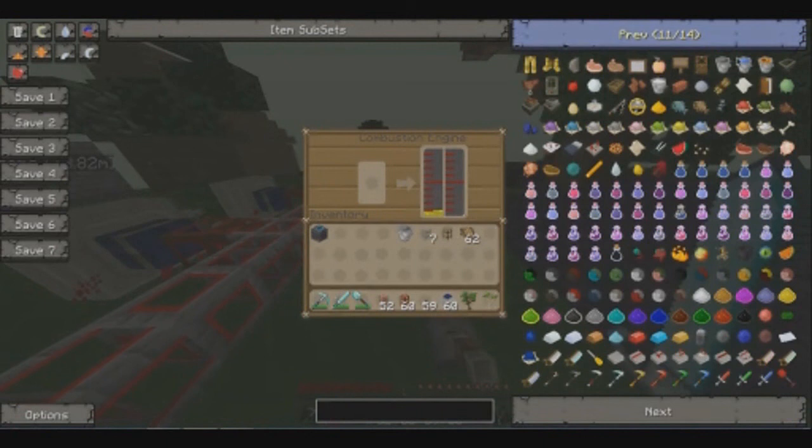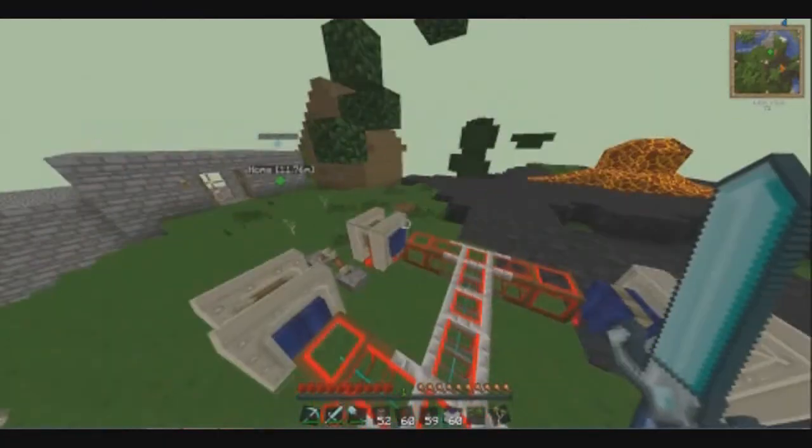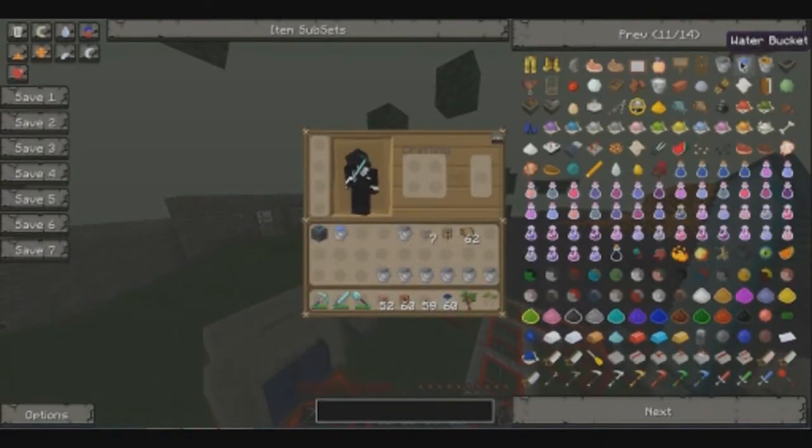Now, one bad thing about these engines is they are prone to overheating quite quickly. That's what this second slot here is for. If I show you some water buckets, put a bucket of water in here, as you can see it fills up with water. Now we want quite a few, because it does use it up quite fast. So if I fill all these up with water, like that, and then I'm going to need some more.